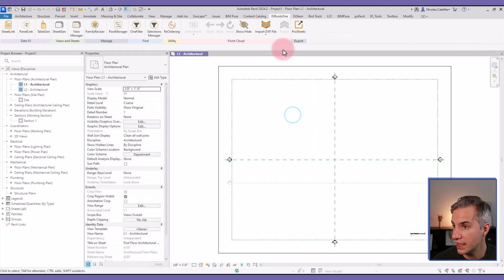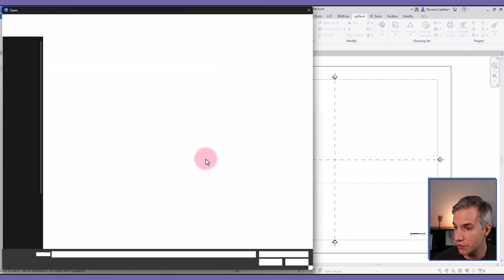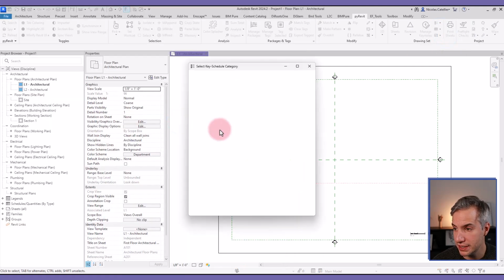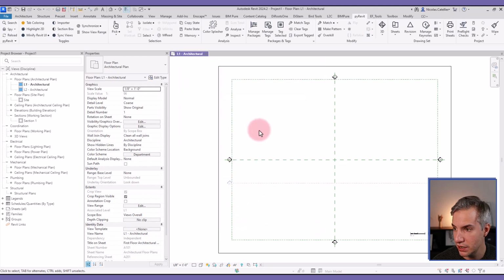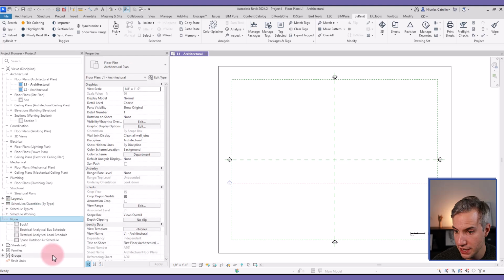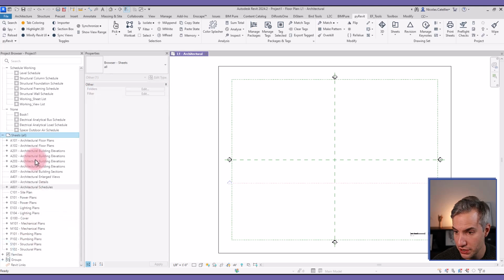And back inside of Revit, I will go to pyRevit, use this dropdown, create schedule from CSV, and pick this CSV file. And just make sure that I'm using the correct category in which I've created the new project parameters, which is analytical members. So I select it and it's done. If I have a look at my schedule, I can see that I have the book number one. So it should be this one, I'm guessing. Let's open a sheet and try to place it in there.